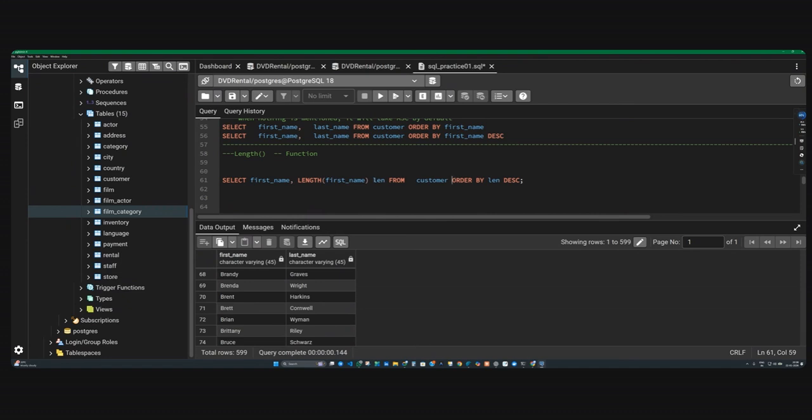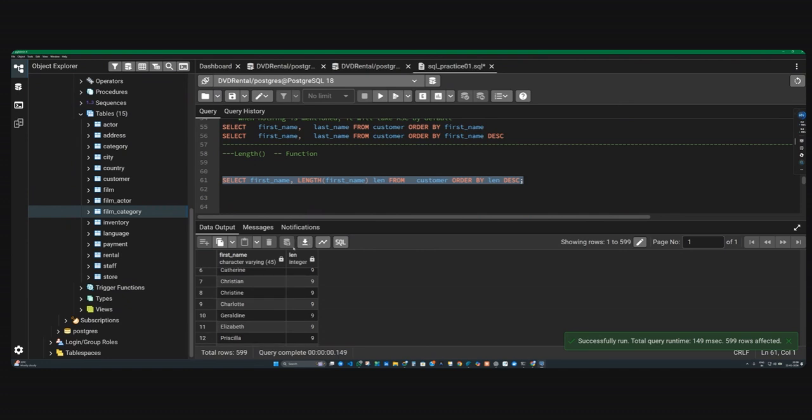Now whatever you see here is an abbreviation for a column name. Length, LENG, or I'll show you one example first. Let me run this. So whatever you see here is an alias. After a function you can give one; you don't have to mention AS.